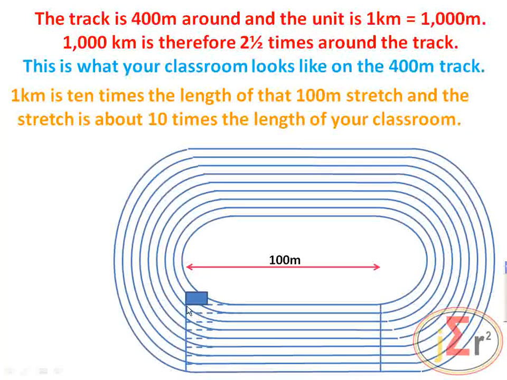And your classroom is what? 10 meters. It takes 10 of your classroom to make the 100 meters here. So 1 kilometer is 10 times the length of the 100 meter stretch, and the stretch is about 10 times the length of your classroom. So 10 times 10 is equal to 100. Therefore, 1 kilometer is approximately 100 times the length of your classroom.